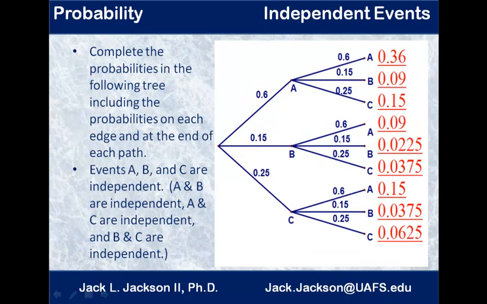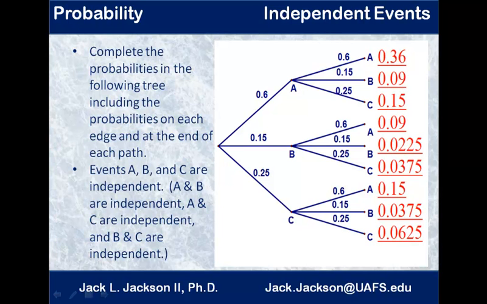Well, first of all, let's figure out this one for probability of C. Since these are all the possible events, and there's no overlap of A, B, and C in these trees, we have 0.6 and 0.15, and whatever this probability of C is must add up to be 1. Well, 0.6 and 0.15 added together is 0.75, and so you can do 1 minus 0.75 to get 0.25 for C.